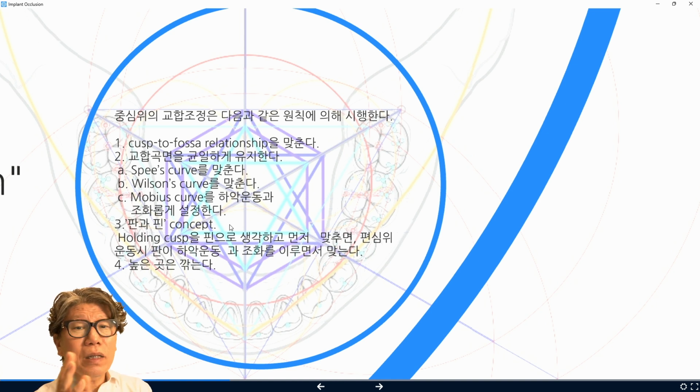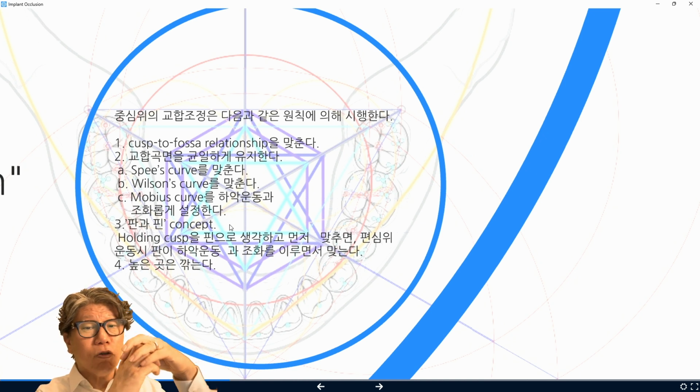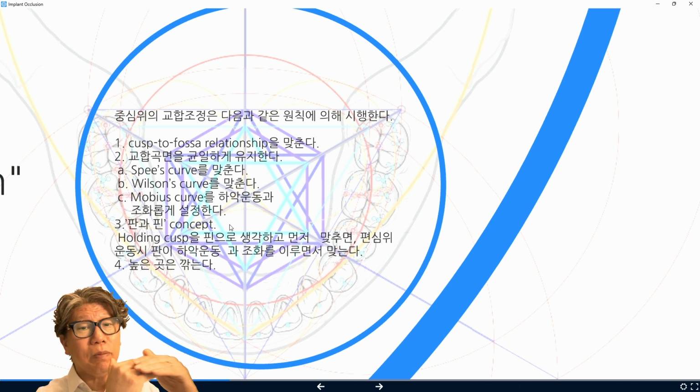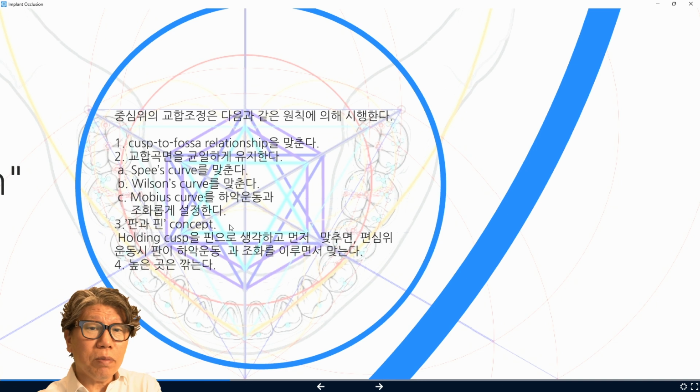There are no other reasons or principles, don't overthink it, just match cusp to fossa, and then properly align the occlusal curves. If the occlusal curves become uneven, you might achieve centric alignment, but in eccentric positions everything will come into contact. Therefore, if you ensure the uniformity of the occlusal plane by aligning the centric position, as far as I know, eccentric occlusal adjustment becomes almost unnecessary, resolving over 90%. With these considerations in mind, I think you just need to adjust the high spots.